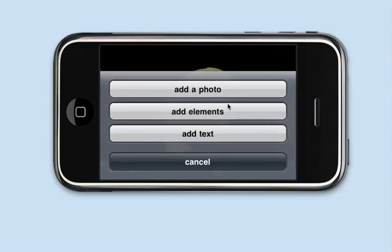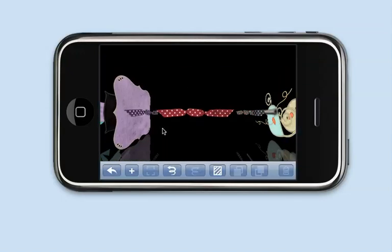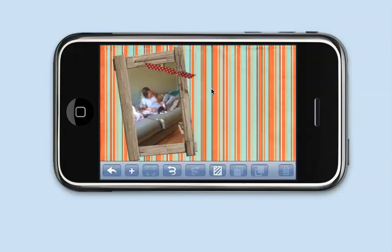I'm going to use the plus button again and add an element — that's a terminology change. I'll go through here and I like that little bow. Don't comment on my scrapbooking skills; I'm still kind of working on this. I rotated it, made it a little smaller, and I'm going to put this little bow in the corner.